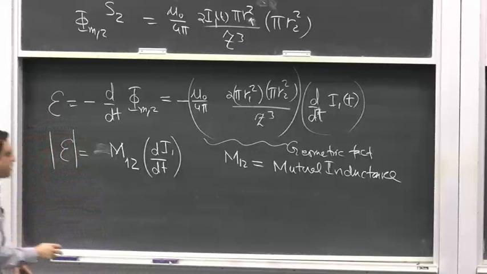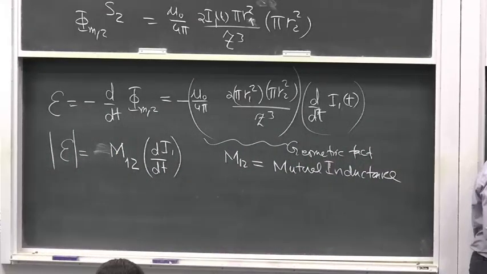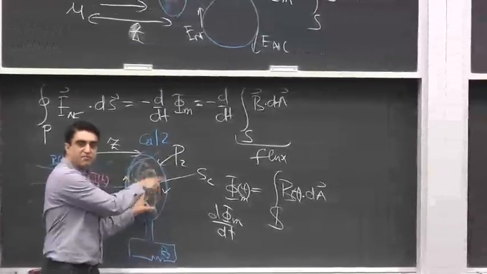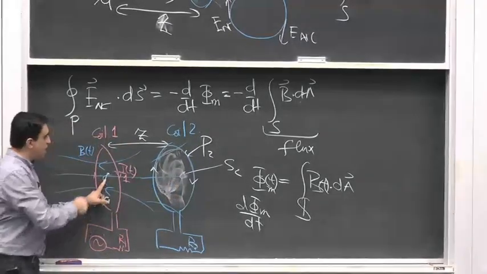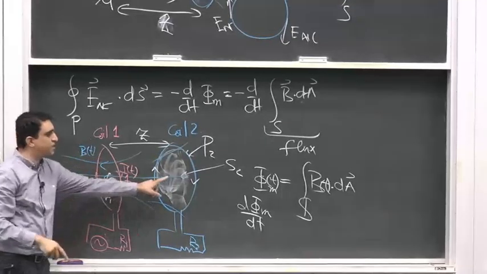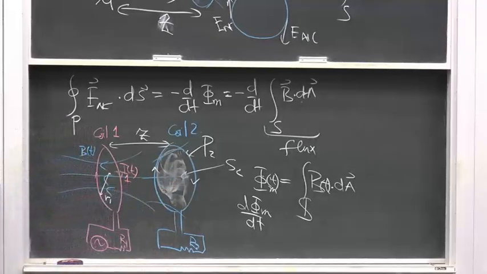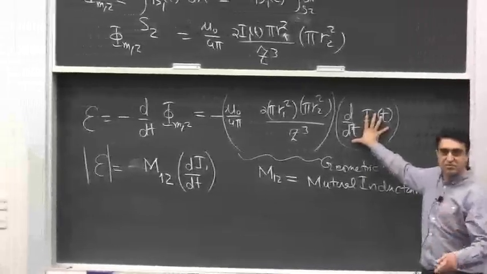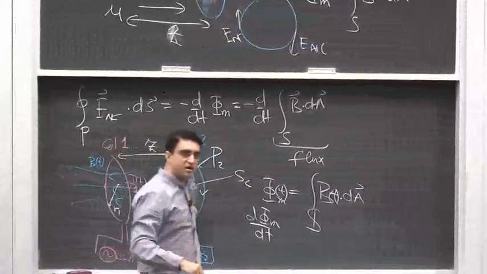It tells you कि अगर एक coil के अंदर आपके magnetic field change हो रहा है, current change हो रहा है, so how much current would you induce or how much EMF would you induce in the second coil? Of course, it depends on how much the current कितना fast change हो रहा है यहाँ पे. अगर fastly change होएगा तो यहाँ पे आपके पास जो EMF produce होएगा वो भी ज़्यादा होएगा, because it depends on di by dt. So अगर di by dt जो है वो आपके पास तेजी से, it's a high number. If it's a high number, it means कि जो induced EMF है यहाँ पे is also a high number.